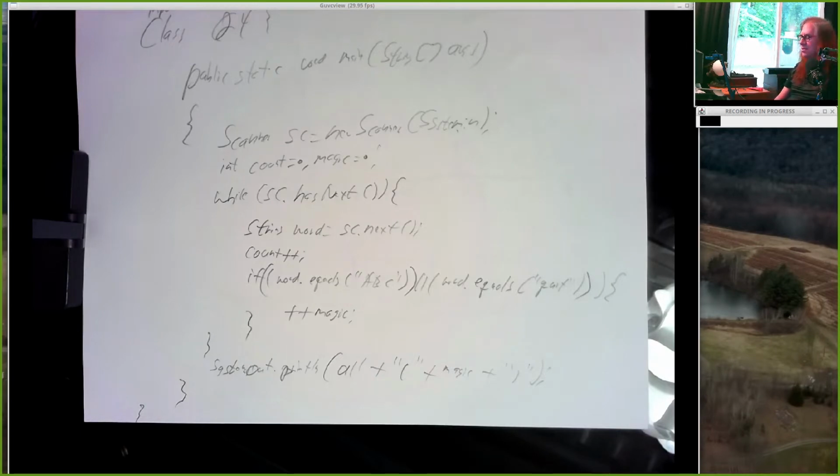So that's a convenient way to pull things in, sort of one token at a time from an input stream. And you can change what constitutes a token when you construct the scanner and so on and so forth. But if you're just looking for white space separated stuff, it's a pretty easy proposition.